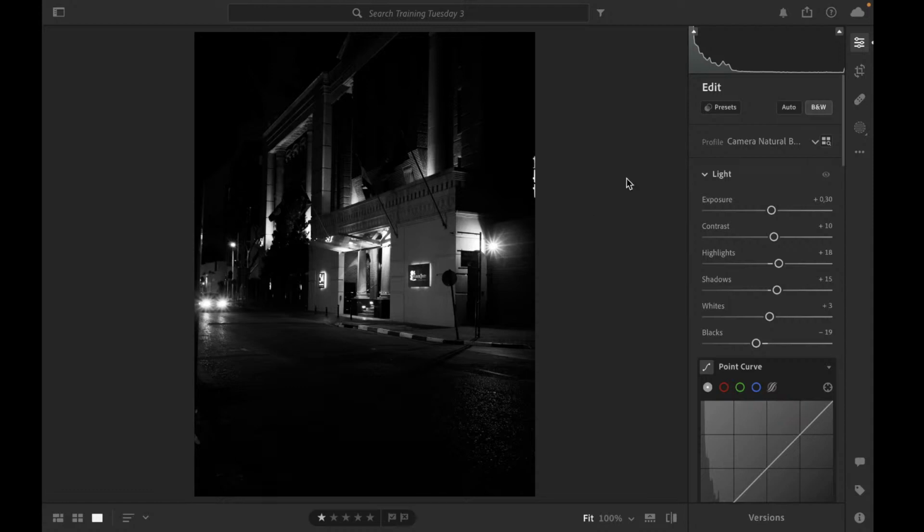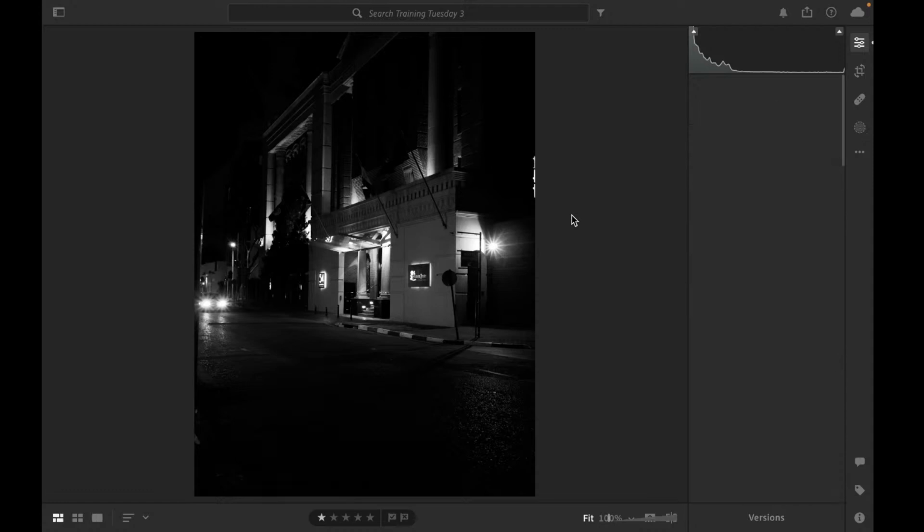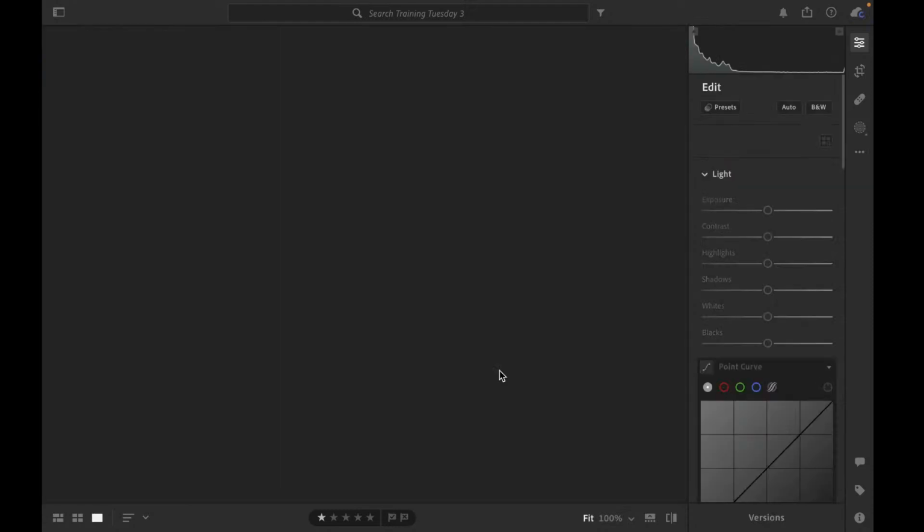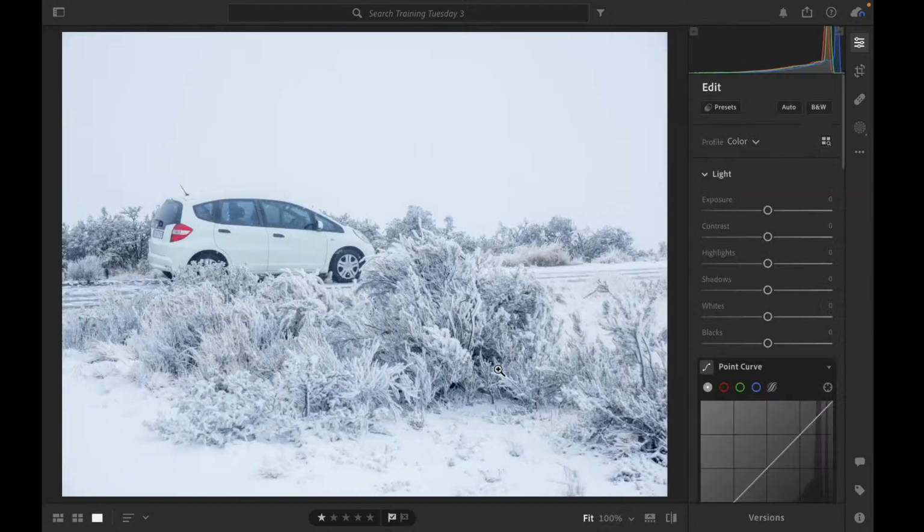The thing to understand with this image is I underexposed by 2 stops on purpose to get a specific mood. And even though my histogram looks like it's completely underexposed, when I'm looking at the image, that's what I want. So sometimes we have to not just trust the camera, but think about what we're trying to convey with our images. Let's go to the opposite example of that. So this is a snow image, and if I didn't show anybody this image, just showed them the histogram, they would say this is completely overexposed. But when I'm looking at the image, that's exactly what it should have been.